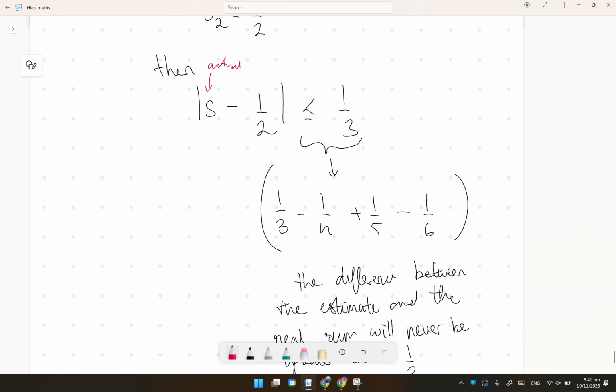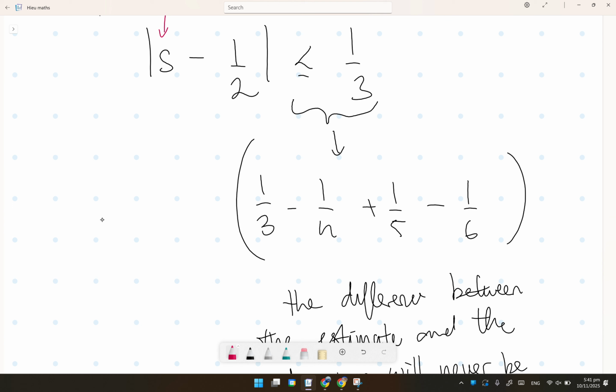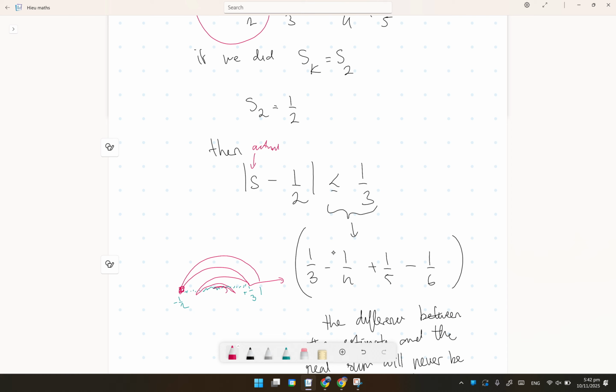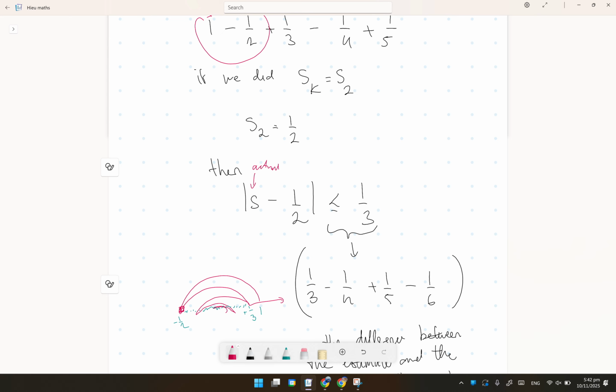And if you imagine, what we're saying is that whatever the sum is, 1/2 here, we can't be any further off. If you imagine that scenario where we're jumping around, if we're on this step, we can't be any further off than this. Like the actual sum, let's use a different color. If this is 1/2, this is 1, after plussing 1/3, the actual sum is somewhere between the plus 1/3 and 1/2. It has to be somewhere here, and so it can't go further than 1/3. That's the idea. This error can't be larger than the next term, which is 1/3.